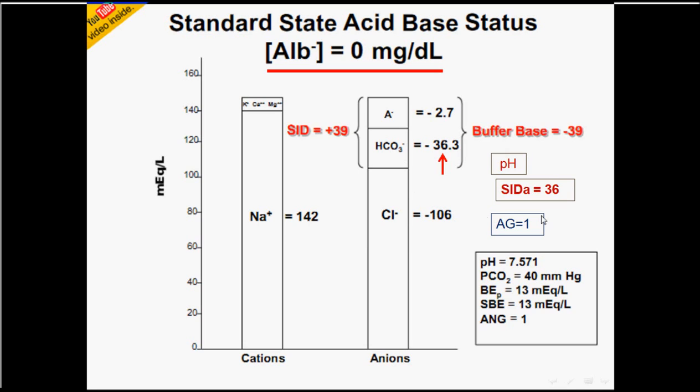But look at the anion gap. There is an increase in the bicarbonate, with normal chloride and normal sodium, so the anion gap decreases. So this is metabolic alkalosis with low anion gap. So we catch this pathology from one angle. The strong ion difference is the same, but the pH in this case is alkalotic, with a low anion gap.